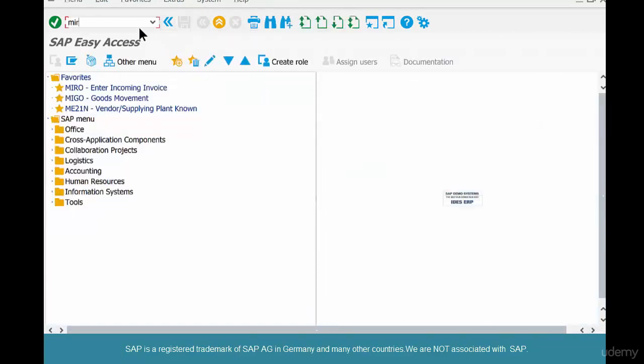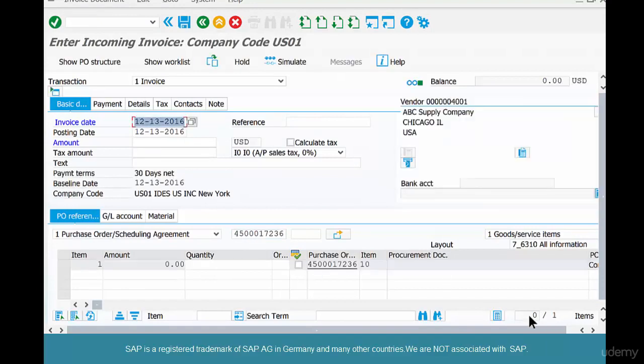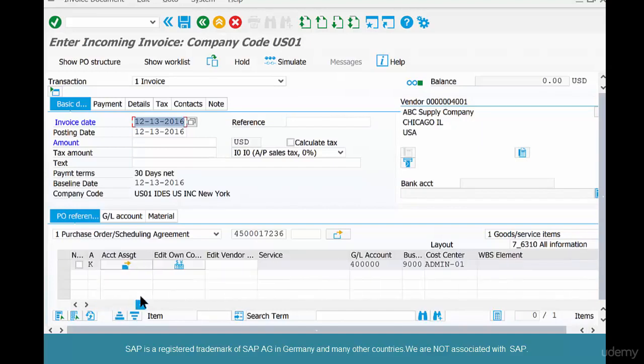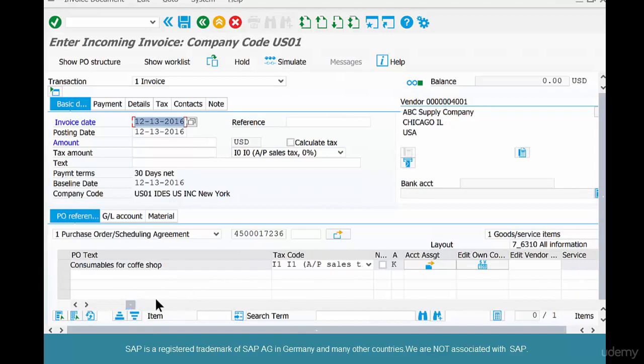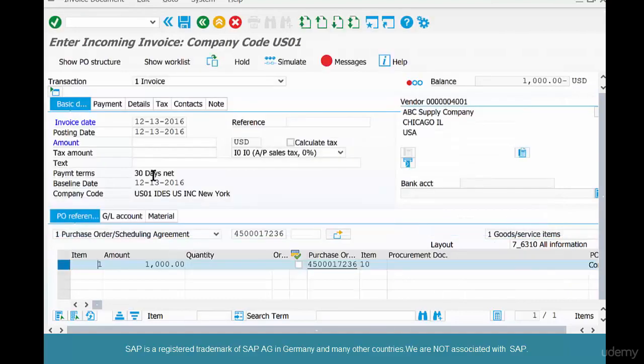So MIRO, we want to receive the invoice for, let's say the vendor has sent $1,000 worth of cups, and that's today against this PO. Okay. Now here is what we need to enter. Go to account assignment and say the amount is for $1,000. Check and then back, right?